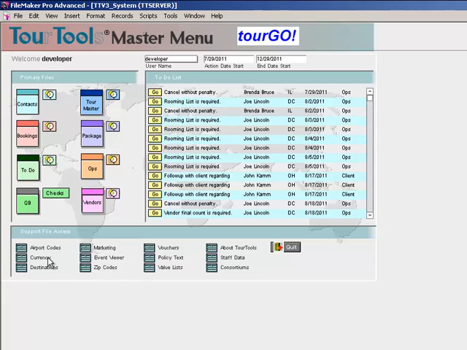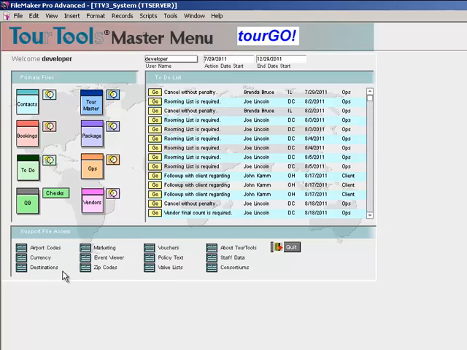TourTools works with many different currencies. You will be pricing your tours in United States dollars, obviously, because that's what you're selling in. However, you can load your vendor components and services in Canadian dollars, euros, whatever currency would be appropriate.